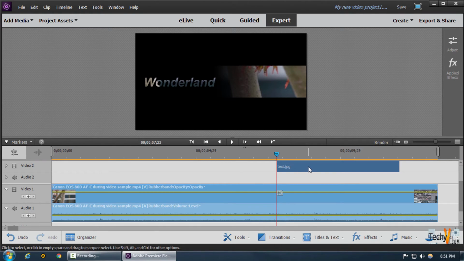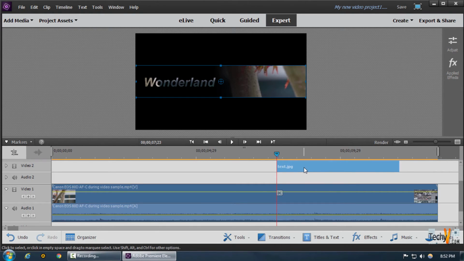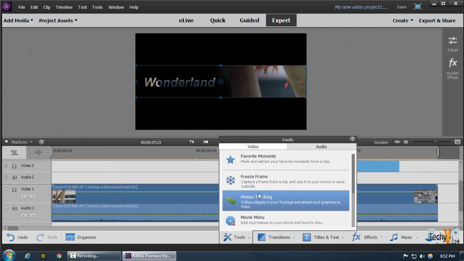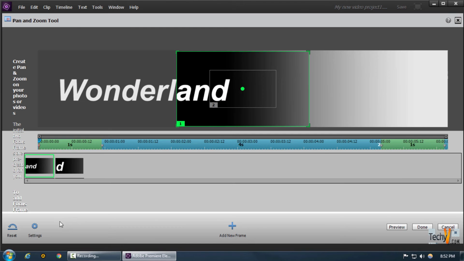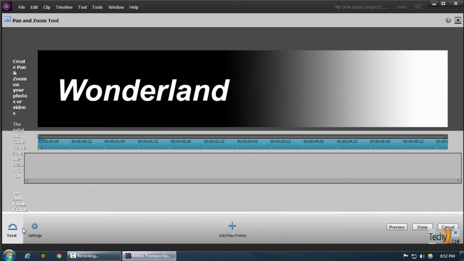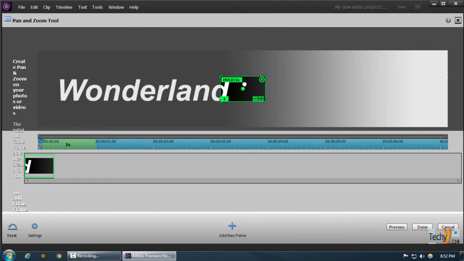Now the next thing that we're going to do is click on our text JPEG file over here, click on Tools and click on Pan and Zoom. The first thing we will do is click on Reset to make sure all these previous selections are gone, and click on Add New Frame. Now click on the plus sign to make sure that the whole content is added, and take it exactly towards the right end of the image and position it to your comfort.